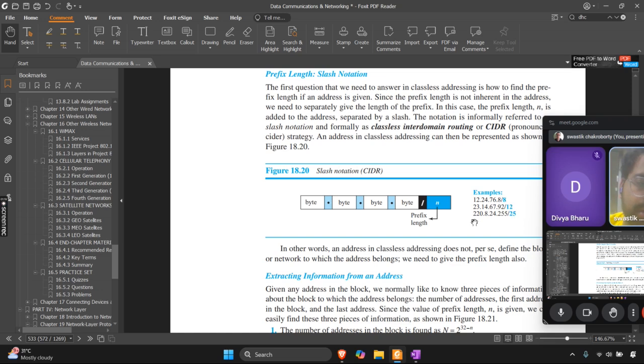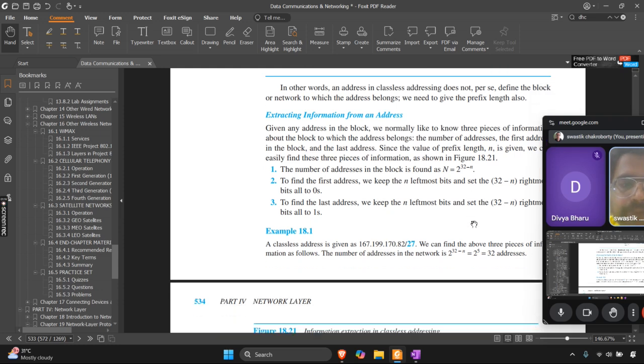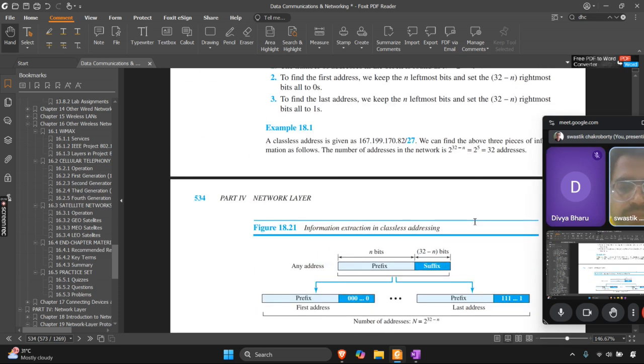Whereas here, if you write it in decimal, the first 25 bits will be the network identifier. So it is a very small network, with 25 bits and then the remaining 7 bits. So it will have at most 128 devices, because 2 to the power 7 equals 128. Now we will go to some problems.